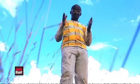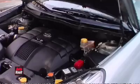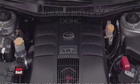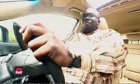It's an SUV, it's got 7 seats, over to a used car segment. Well, for starters, this particular car has a 6-cylinder engine, a boxer. It's a first for Subaru, and of course, it delivers power and performance just like any other Subaru in the market. It doesn't ride like an SUV for sure, because it's very low, lower than what you'd expect in a conventional SUV. It does run 80 kilowatts at 6,000 RPM and 295 Newton meters at 3,000 RPM, and that's a lot because this car can rocket from 0 to 100 in exactly 7.5 seconds.